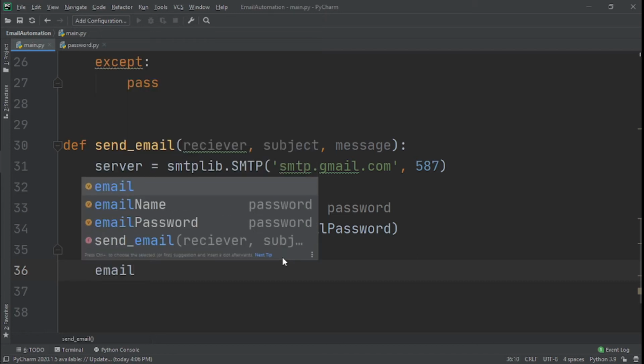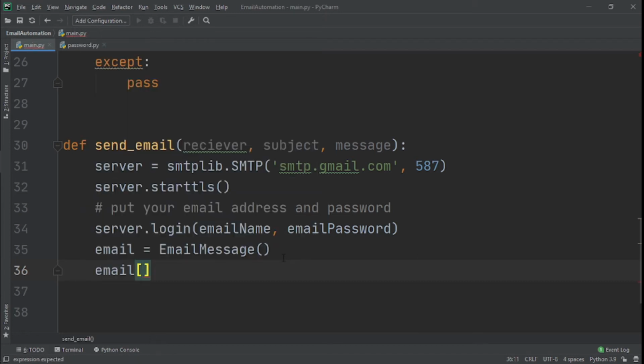So we need to say email, and then we put right here from, so who the email is from. We set that equal to sender underscore email.